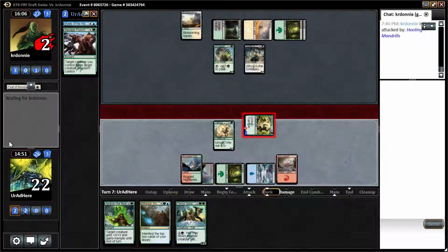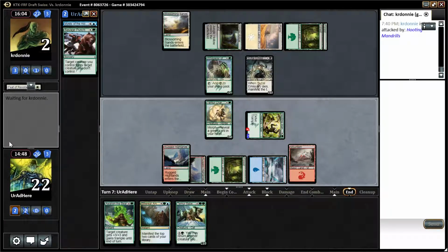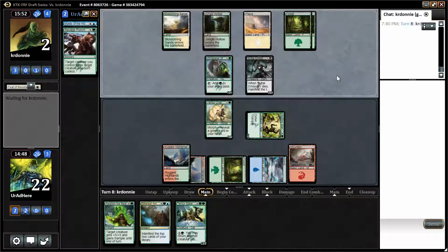Just go to 2. Well, what... So he has to have removal there. Correct. He needs toughness right now. I'm surprised he didn't block with the Emissary just to save 1 and get a 2/2 on board.